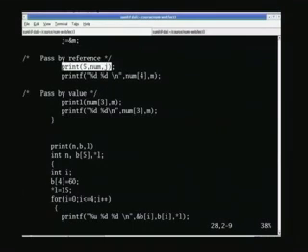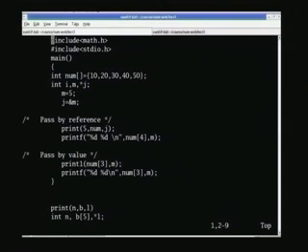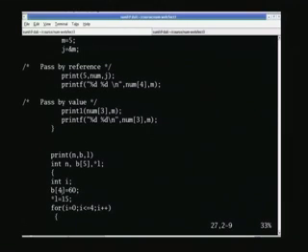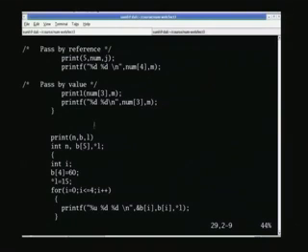In this function I had 10, 20, 30, 40, and 50. So that is num of 0, num of 1, num of 2, num of 3, and num of 4. The fourth element was 40 there, and I make that the fourth element of this into 60. That's what I do. And then I also change this value. I just assign that value as 15.